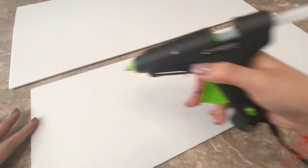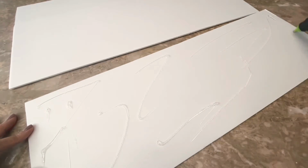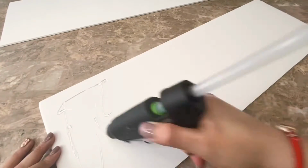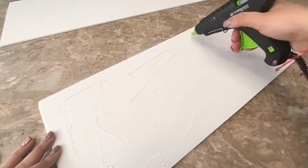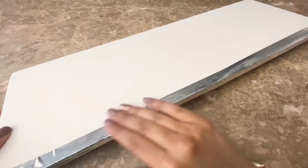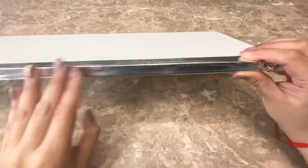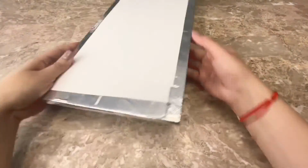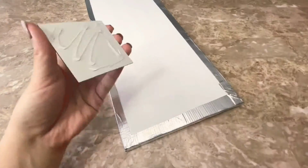I'm going to be using hot glue to glue all 3 of my foam board pieces together. After gluing them together, I used silver duct tape to cover up the edges of the foam board. After covering up the edges, I began to glue on my mirrors.